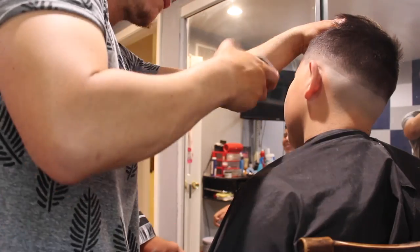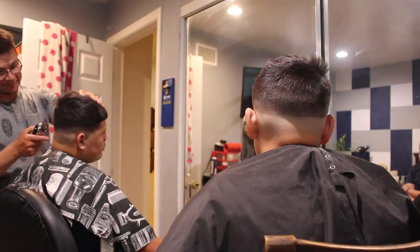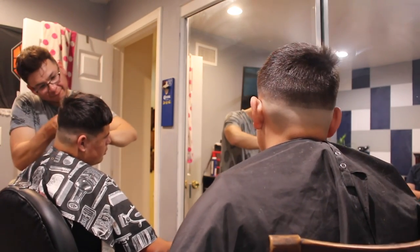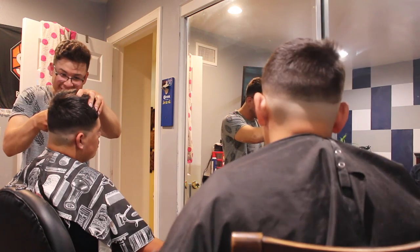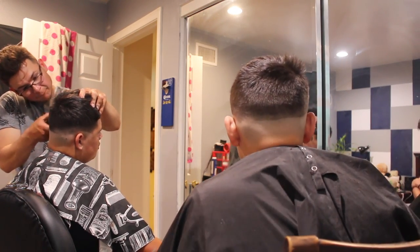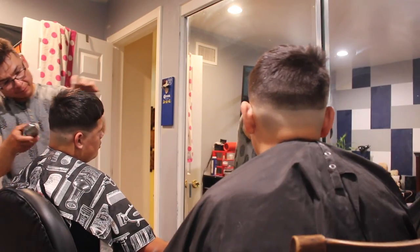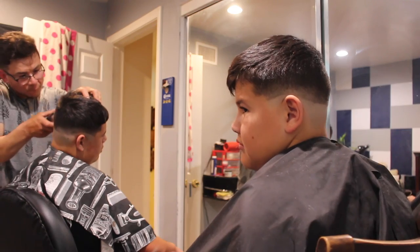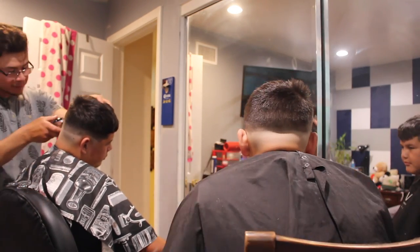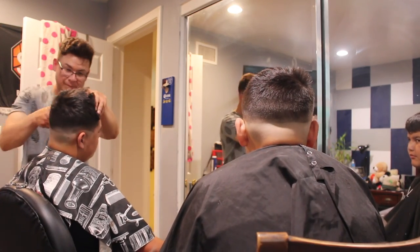After that, make sure you go over your work. As you continue with the flicking motion, you go around the crown of the hair. Make sure once you're finished with that, you start fading down. I like to use 1.5 to begin with. Start with the lever open. After that, continue to drop down the guards from 1.5 to 1.